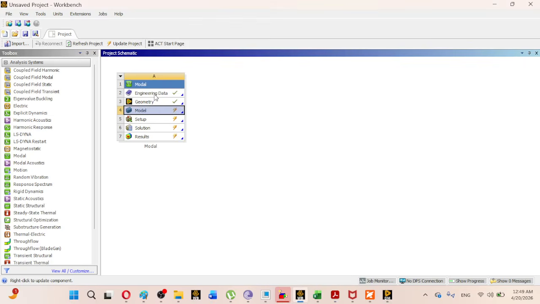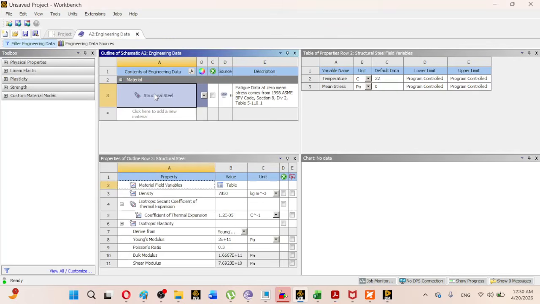Here click on engineering data, and here you can observe the value of shear modulus given is 7.6923 10 raised to the power 10.